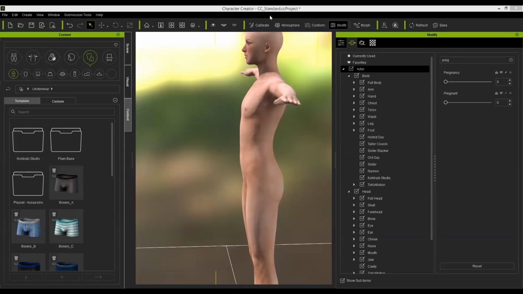Anthony asks, will you be providing better skin textures and or the ability to edit skin texture details? There are much better skin textures included with that essentials pack that I mentioned earlier. You can also generate your own skin textures. I believe we'll probably be releasing packs in the future in terms of skin and other things, but as to when that will be, I'm not sure. But yes, there will be better skin textures in the future, Anthony, to answer your question.